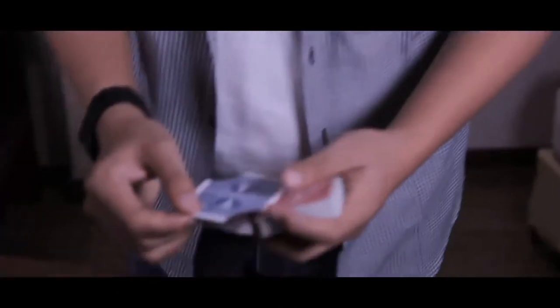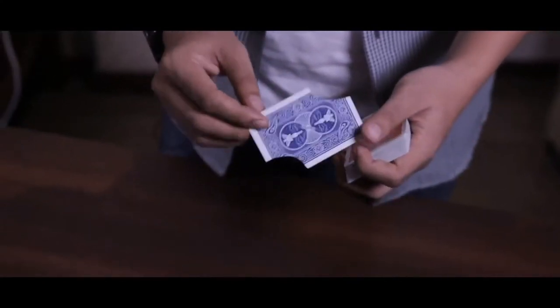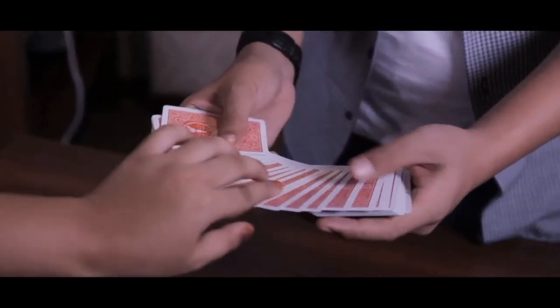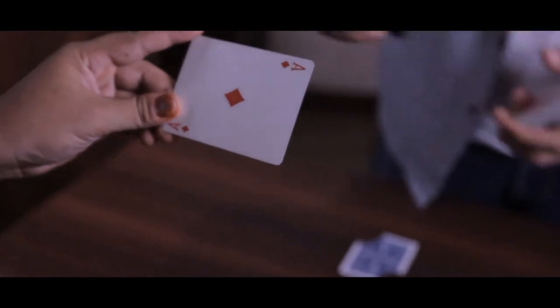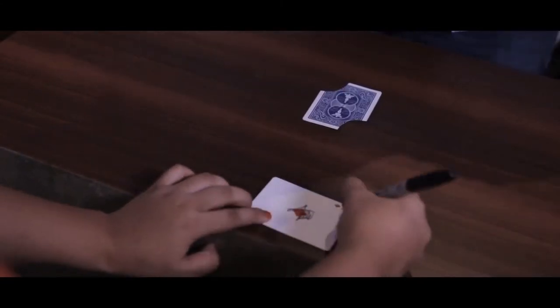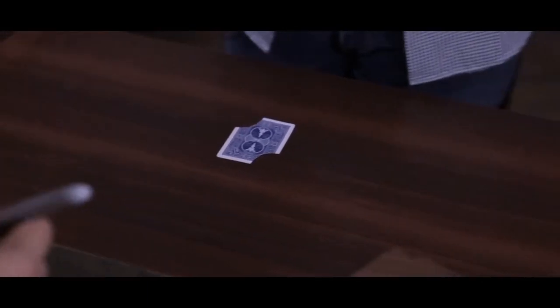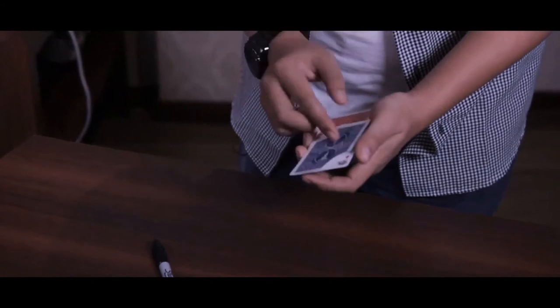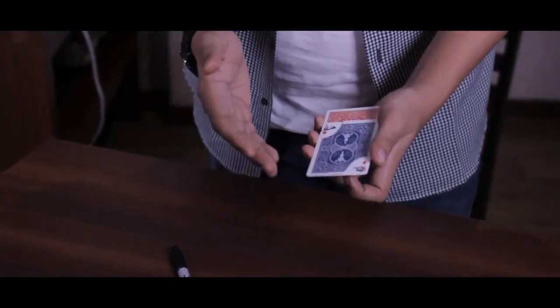Hello guys, welcome to my puzzle. So this is how it looks. First, I want to introduce you to my puzzle cards. This is a blue blank card with a torn corner. Let your spectators look at any card, and you can put your signature on the face of it. You can also put your signature over two corners. You can see the cards, and if I put my puzzle card on top, it will look very unique — it will look like a puzzle.